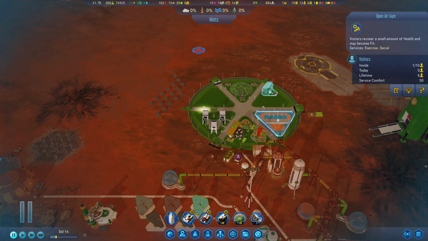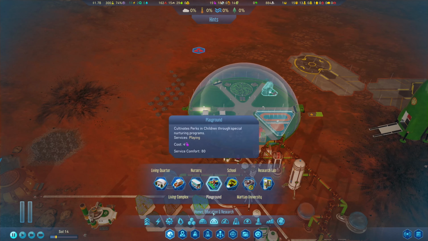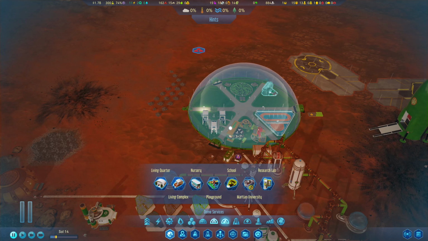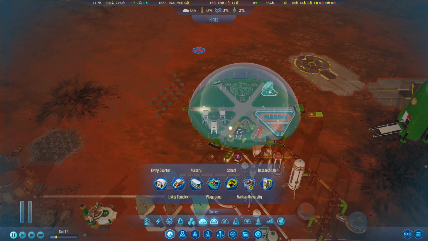Yeah, I don't think that this open-air gym is necessarily as good as I thought it was. We will get most of its cost back. 3 metals and 2 polymers. Let's just double check what we paid for it. Let's see. Yeah, so we get half price, so it will be a bit of a waste of our polymers, but we kind of knew that already when we did that in the first place. That wasn't exactly what we planned on doing.